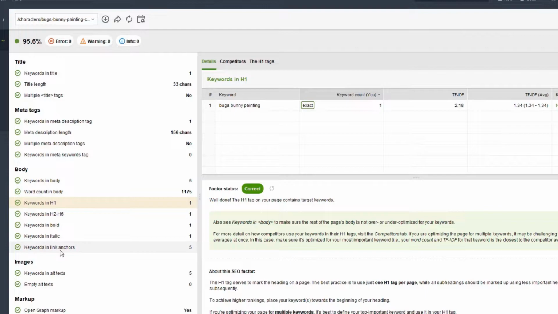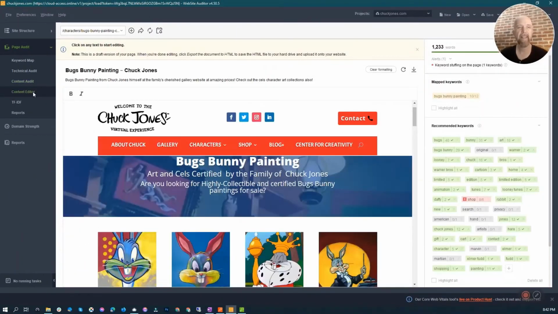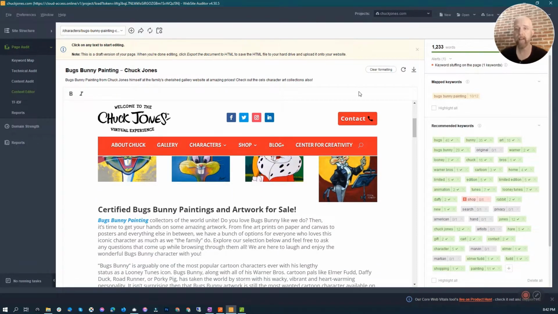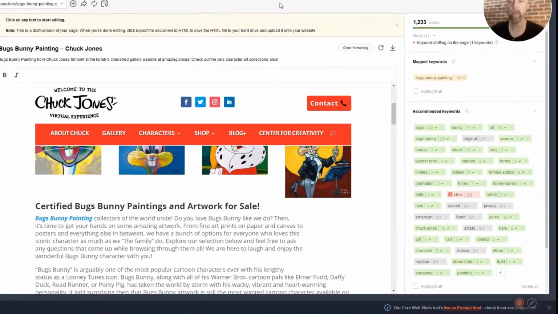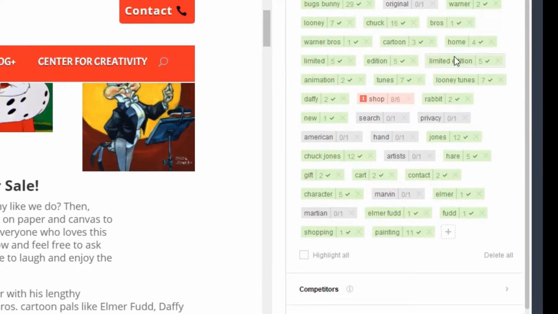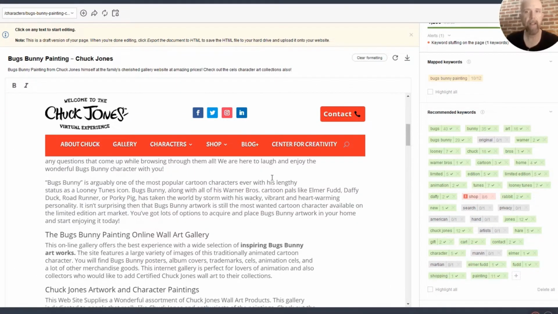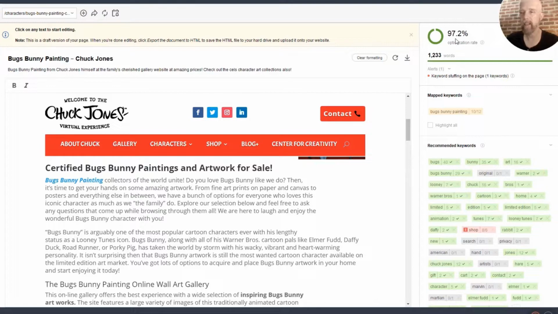Made sure that it was in the H2 tags, made sure that it was in bold, italics, etc. These are the on-page factors. So I just went through and used this tool and checked it off to get that to a 95. Okay, that's all I did. Then the other thing that I did for still on-page factors is went in and took my content and worked it out inside this tool right here. And I ran it based on content and technical factors, and it gave me all of the keywords that I needed to make sure were in my content, and I got that bumped up to a 97. And again, this started at, I believe, like a 75, and then I just kept bumping that up.